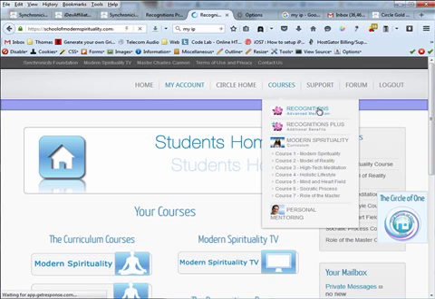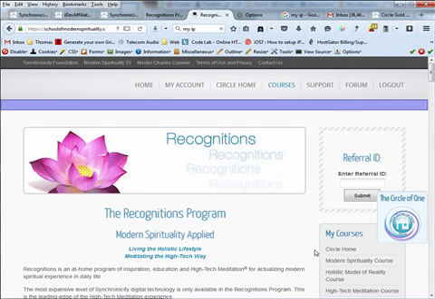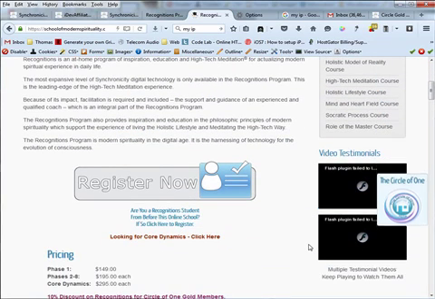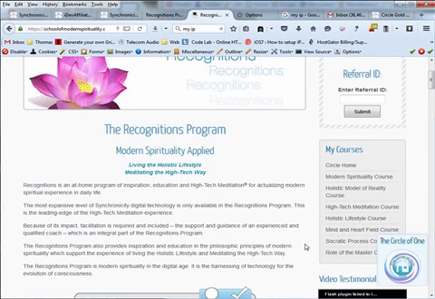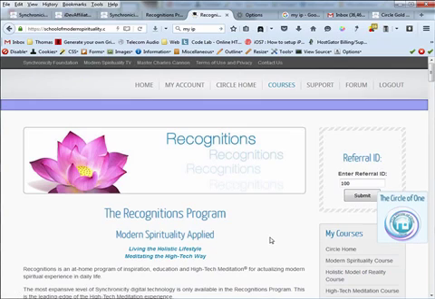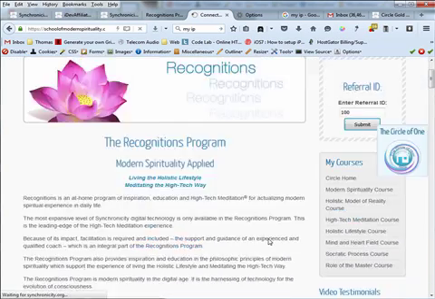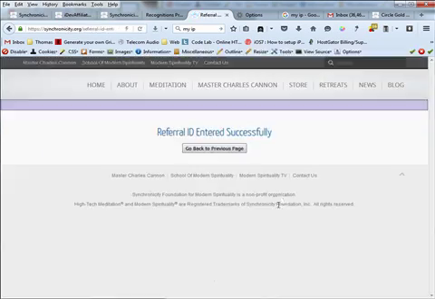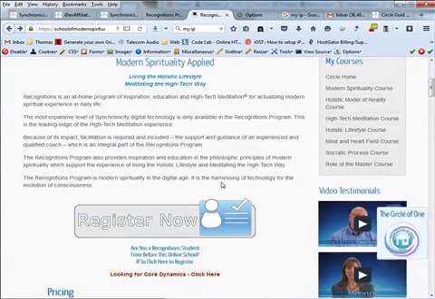Just in case their association with your account was removed by removing of cookies and IP changes. Again, that shouldn't happen very often. It can happen, and ultimately will happen. So that's why it's always good to get them in the habit of putting in your affiliate ID or having them use your link. So let's say 100. Boom. This is the recognitions page where they sign up, so it's also on the school site. And then you would get credit for this sale as well.